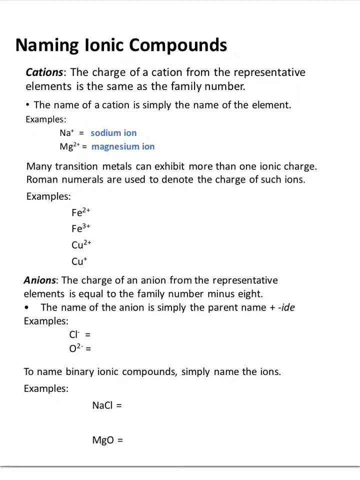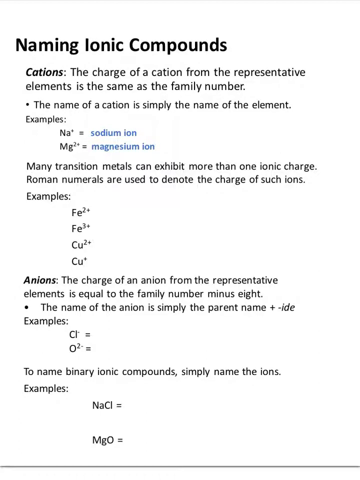And so we start our discussion with how we name ions. If you look at the first examples shown on the page, we have the Na+ ion and the Mg2+ ion. With cations, the things that are carrying the positive charge, all we do is take the name right off the periodic table and add the word ion to it. So Na+ is a sodium ion, Mg2+ is a magnesium ion.